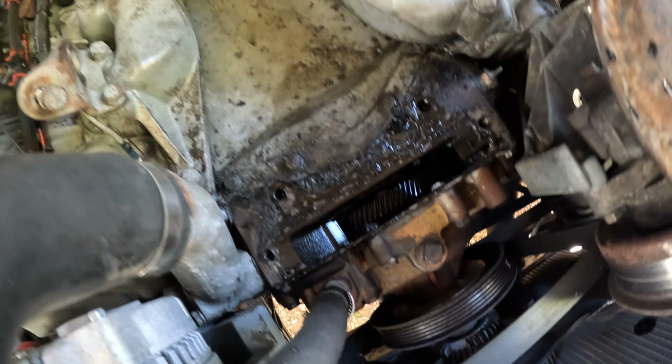There we go. I think I'll be able to get it dropped back on without messing the timing up. The gear did not move. It's locked pretty tight with those two bolts as far as the cover goes. And when you sit this back down on there, because of how the teeth on the gears are shaped, it feels like it would be kind of difficult to get a tooth off as long as the gear doesn't rotate. So I'm going to clean this mess up.